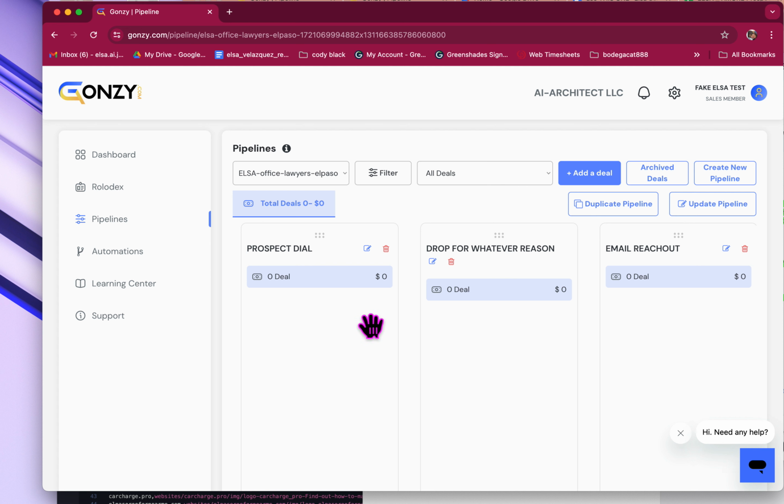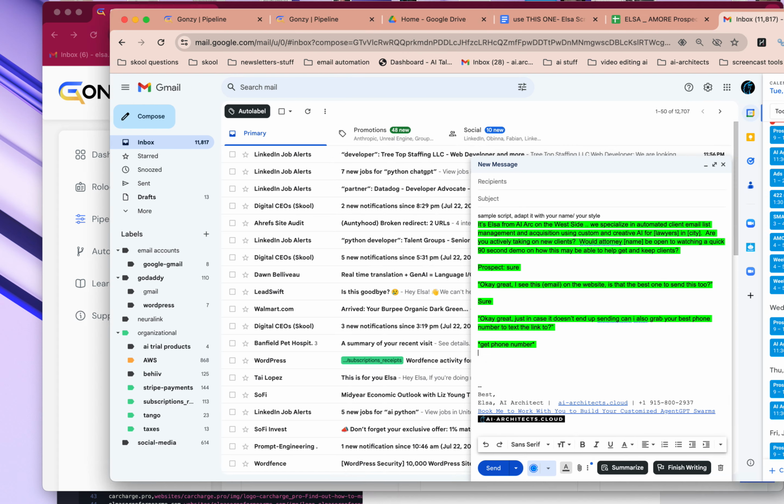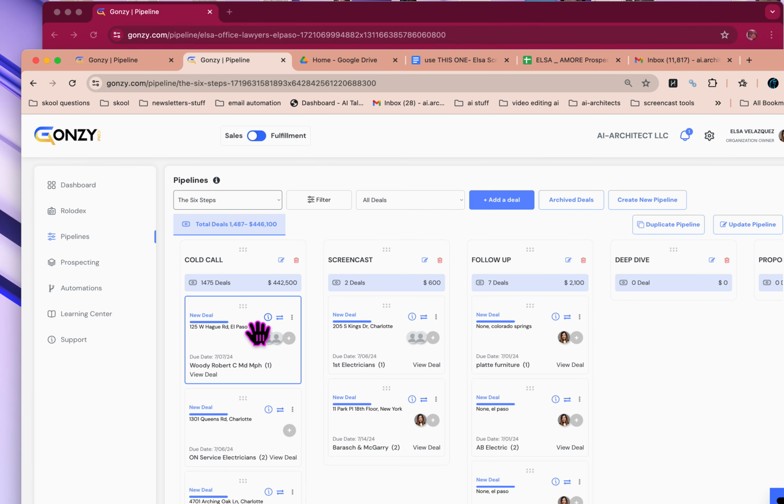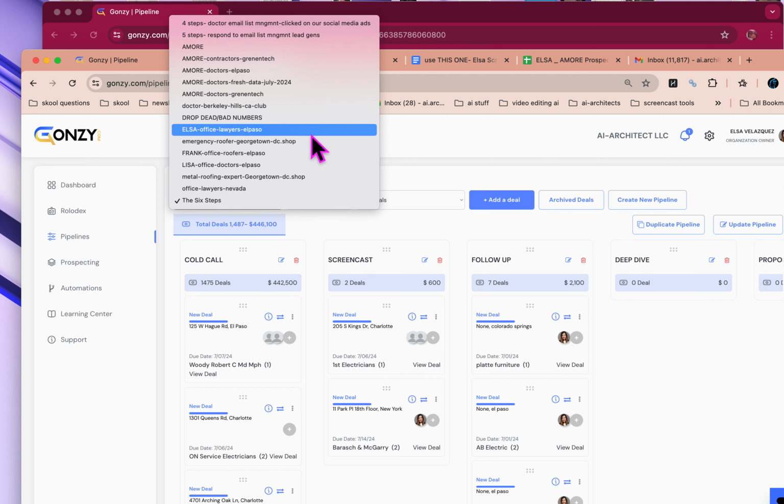So if I'm looking at a deal, and they told me, actually it's easier for me to show you on my account because I know where all of the different steps are. So you won't be able to see other people's accounts. I'll have to go in and put them into your pipeline for you to see them, but we'll just use this one for now.